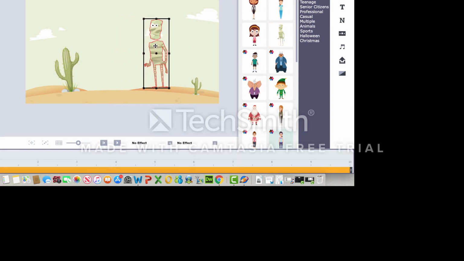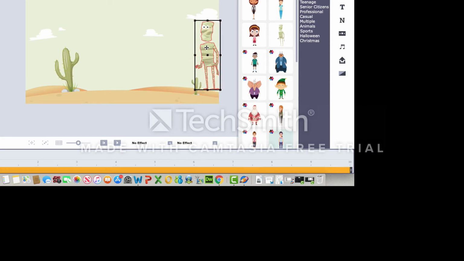And I'm going to go ahead and move my mummy over to the right side of the screen because that's where I want to start. Now if you look over here on the left, these are different properties for your character. And I'm going to choose the mummy walking. And then I'm going to look here, this is called the item menu, and I want to choose the multi-move option, so I'm going to click that. And I'm going to click start.